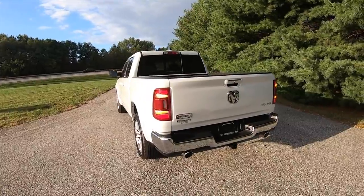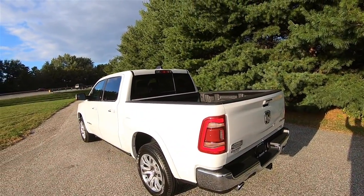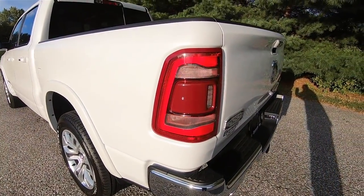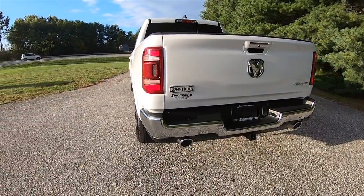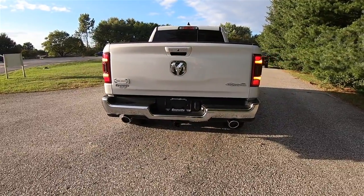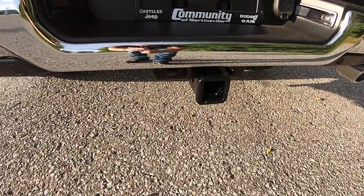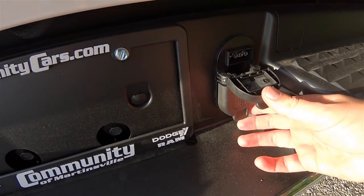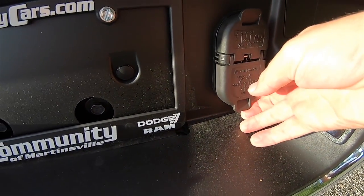As you can see, the vehicle is equipped with a premium LED lighting group with LED amber turn indicators. You've also got LED reverse lamps, bright chrome bumper with bright tip dual exhaust, prominent Ram's head logo in the center of the tailgate, as well as a Longhorn badge. And as stated before, shown in detail is the trailer tow group with the 4 and 7 pin receivers and the license plate housing. License plate lamps are LED illuminated.